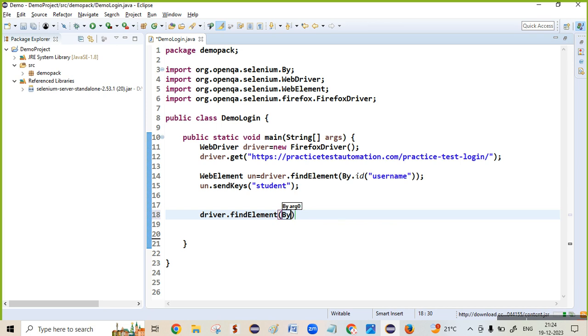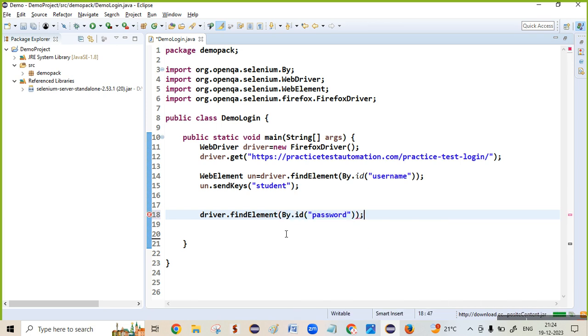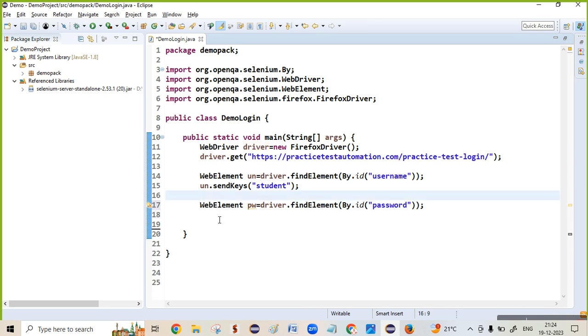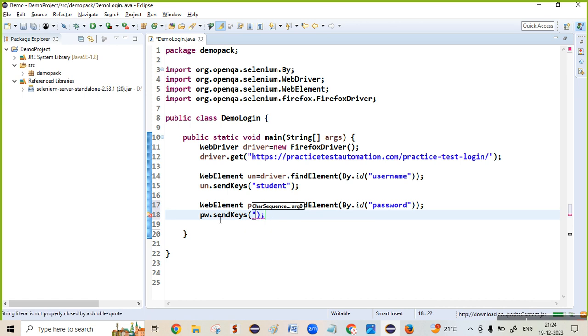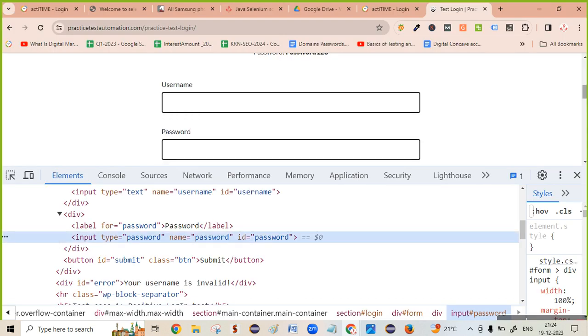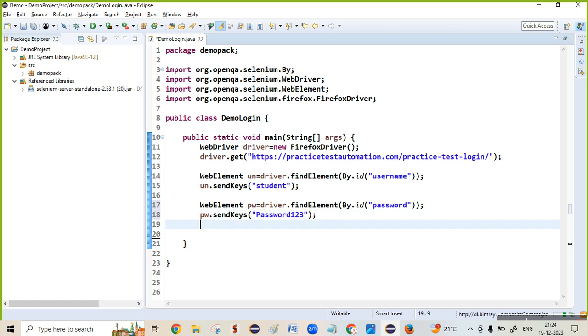It takes by class arguments, by dot id, and since this returns a web element, I have to hold that in a web element variable, that is pw. On that pw, I am going to send keys. That is, send keys is nothing but typing password 123. Password 123 is the password, right? Yes, I have done it.